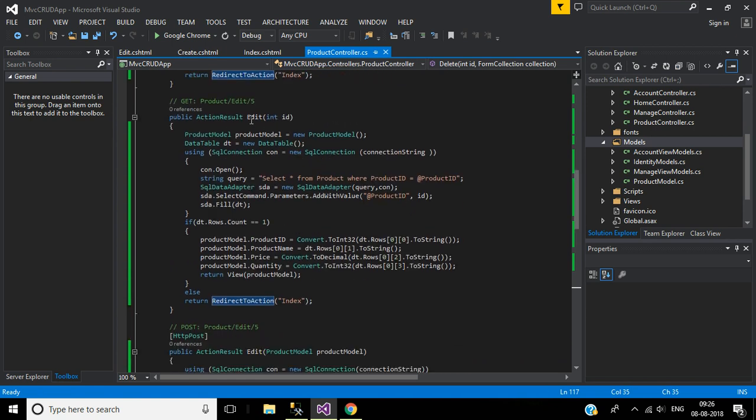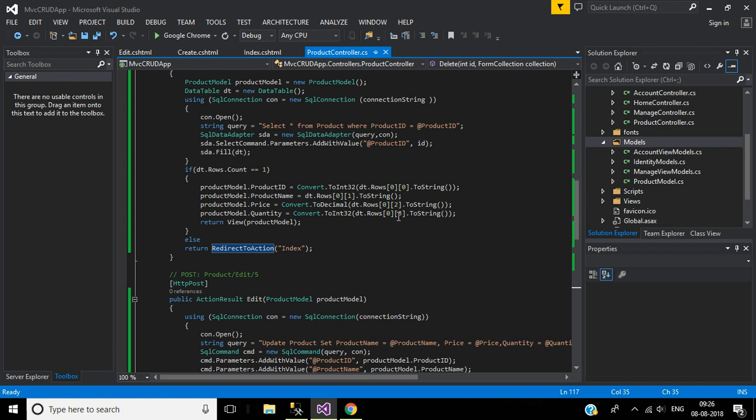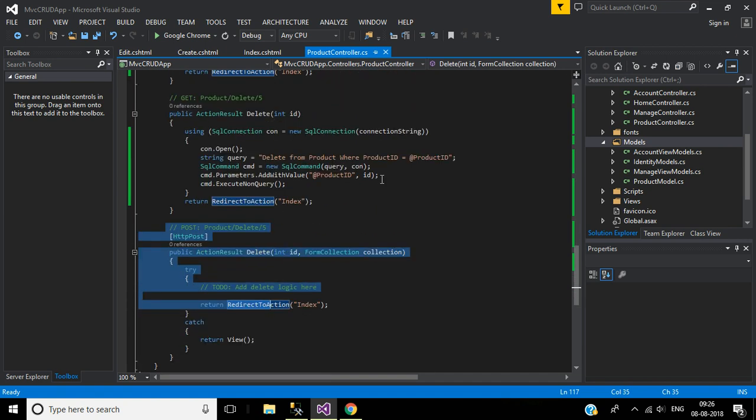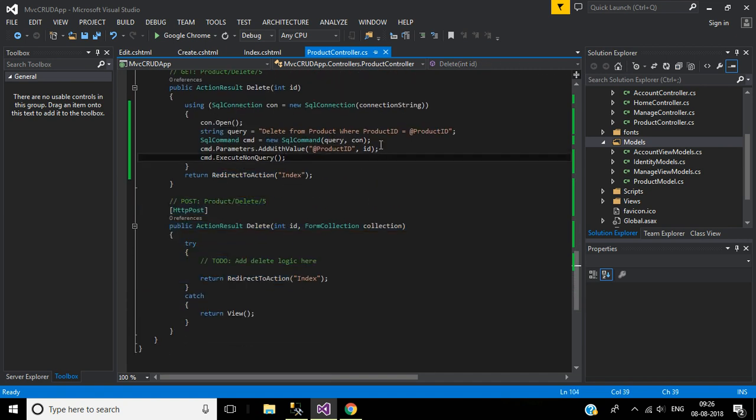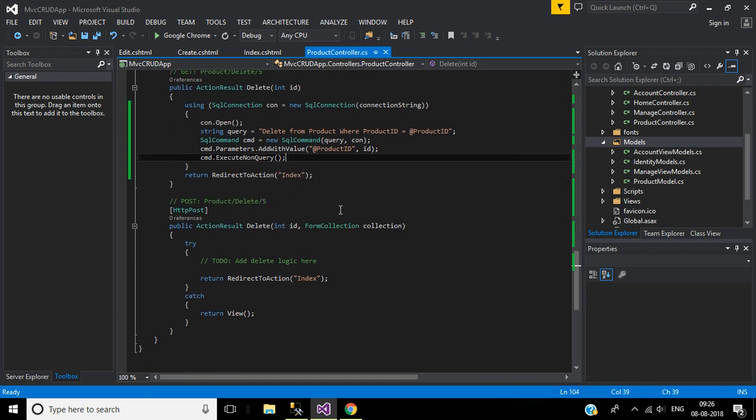Okay, in the edit operation, first with the given ID we are filling all the product details and returning the form to the user, then they can update the record. Like that, in the get method, first with the given ID we will fetch all the details and return the form to the user, then they will click the delete button.